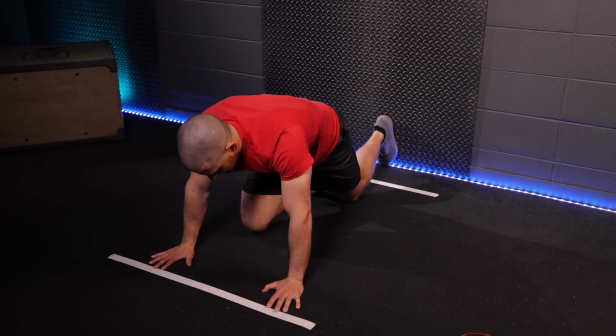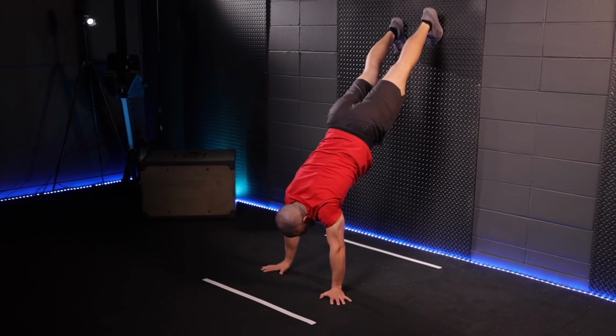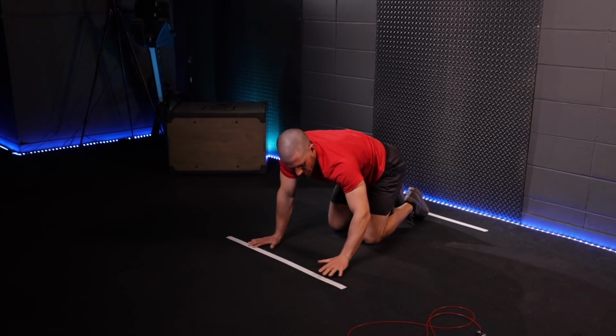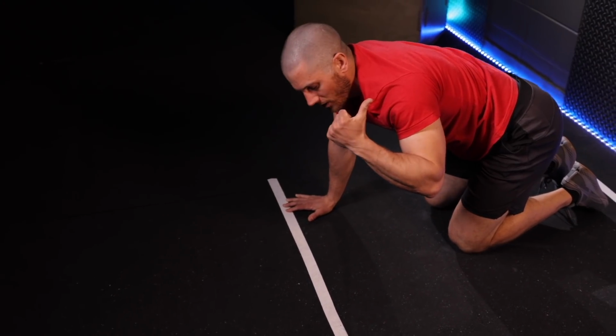And then, as you can see here, let me get my hips up, legs. Okay, now my hands are already much closer to that line, right? So the difference between starting with your hands here and starting with your hands here is a really, really long distance and a heck of a lot of work when you're inverted against the wall.